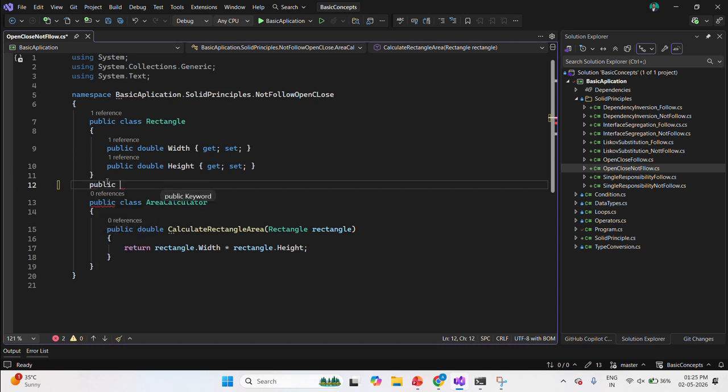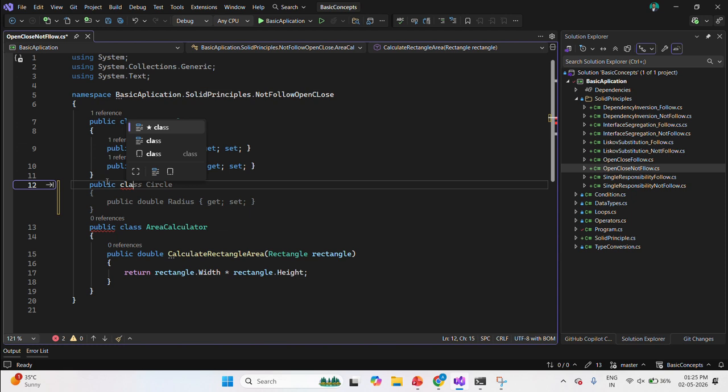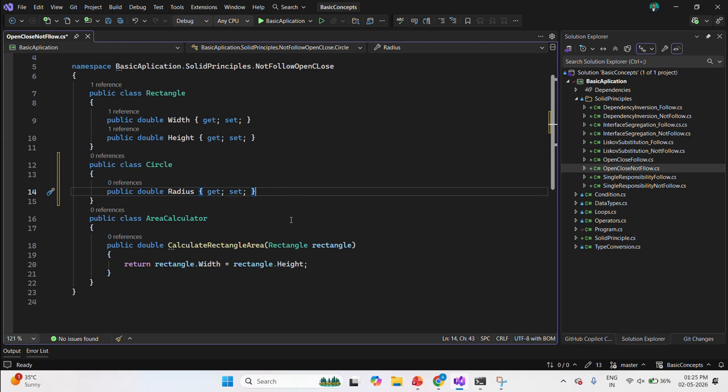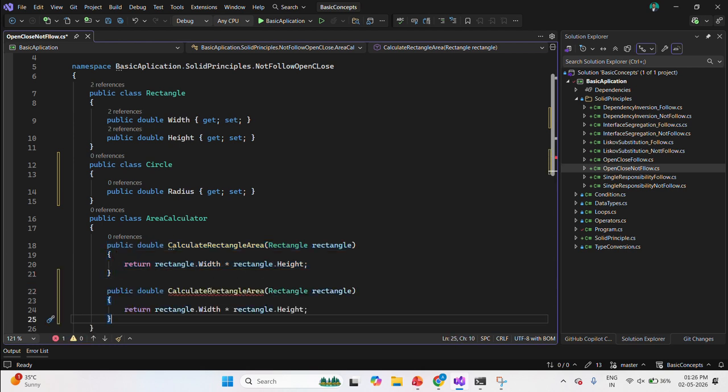We will create a public class Circle with one radius, and we will again write an if condition and add one more method, calculate circle area, using the radius.